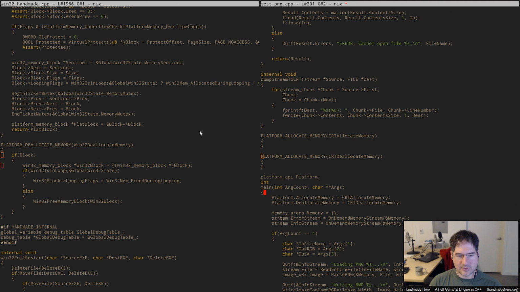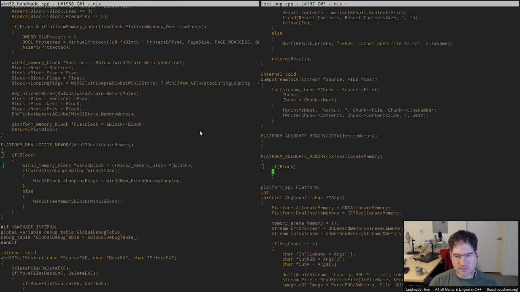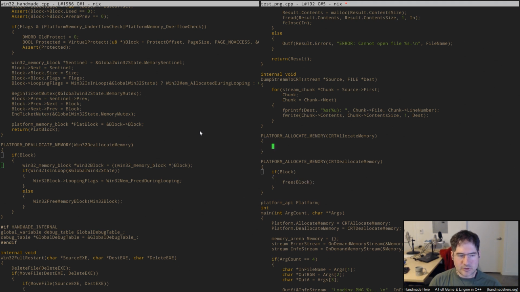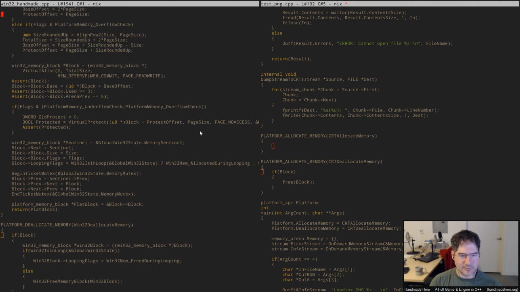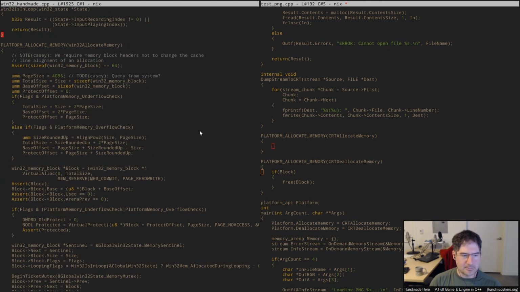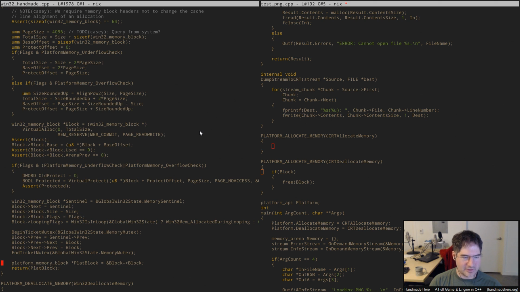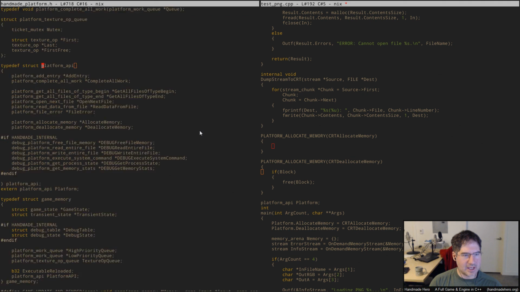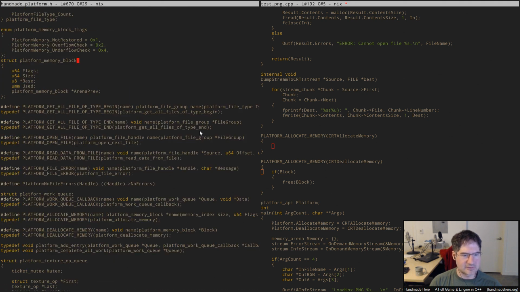So all I'm going to do here is say, okay, if we got a block passed, we just free the block. That's it. When we do allocating memory, we need to return a platform memory block. That's what has to happen here. Platform memory block, I think, is kind of a semi-opaque thing. It's got a little bit of information on it. But you can see what happens here. When we come in here, we do a size plus the size of the memory block header. Then we do a bunch of stuff, and we allocate the size plus however big the memory block header is, right? So I don't know if I assume the platform memory block, yeah, has a size. You can see it here.